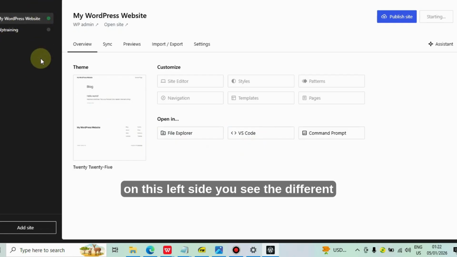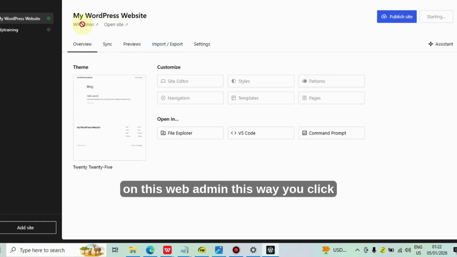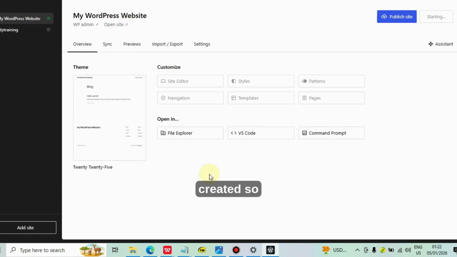On this left side, you see the different sites that you created. To add another website, you just click on add site. On this web admin, this way you click to access your dashboard. This way you can click to visit the website you just created.